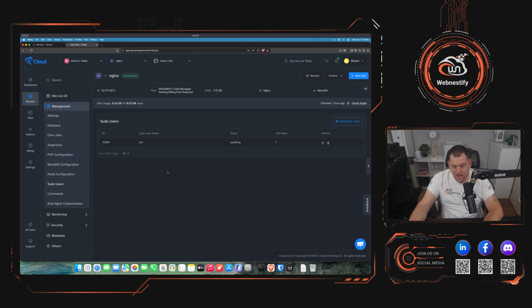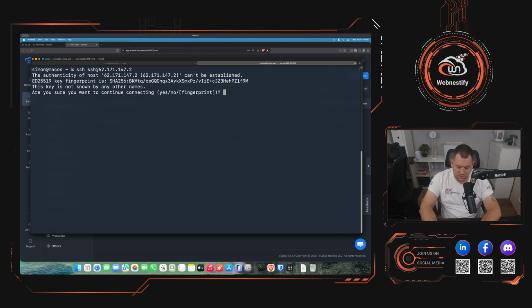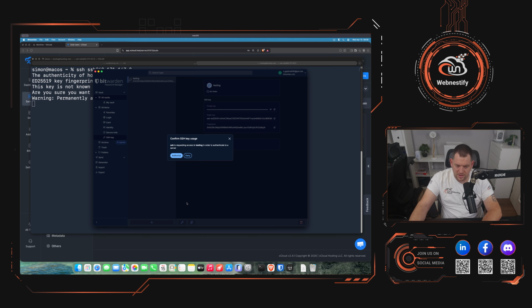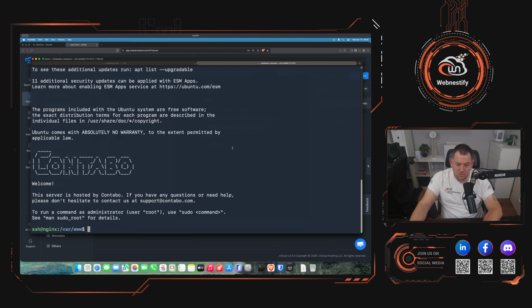That's completely fine. Now what we need to do is log in to our server. So let me open a terminal, let me clear this, and it's going to be ssh and the user at the server. Are you sure you want to continue? Of course you do. And now Bitwarden is asking if you want to authorize this SSH request for this user, and you want to authorize. This is already step 1 of proper security in 2026 for basic things.